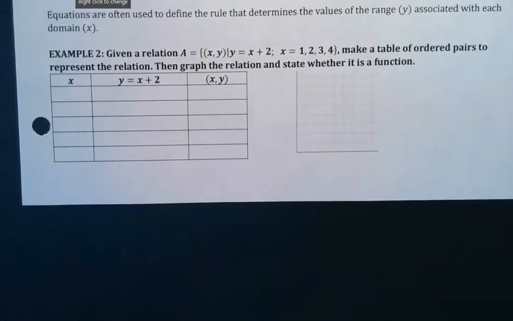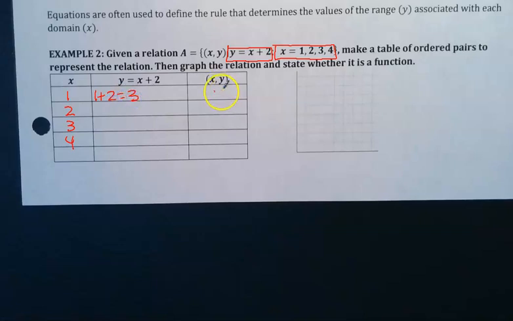That's going to be tremendously helpful because they're saying you're going to get your x and your y coordinates from this equation. You're going to be putting 1, 2, 3, and 4 in for x. So that's on this table. That's all you're going to do. Then you're going to solve them here. y is going to equal x plus 2. Well, x is 1. So what's 1 plus 2?